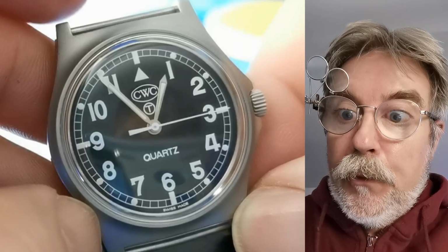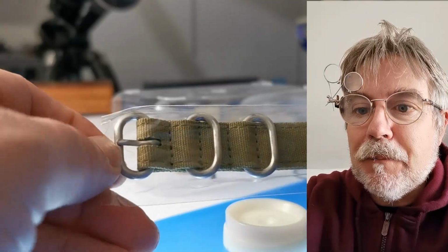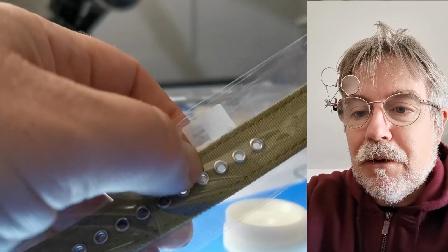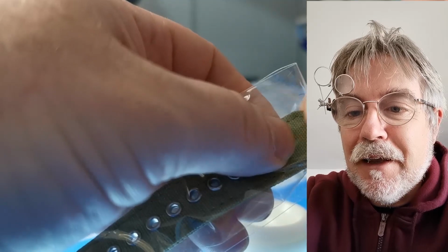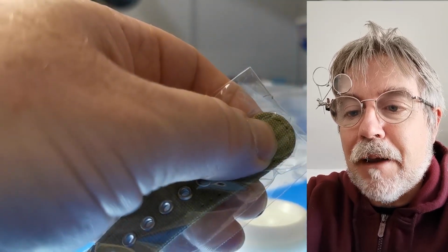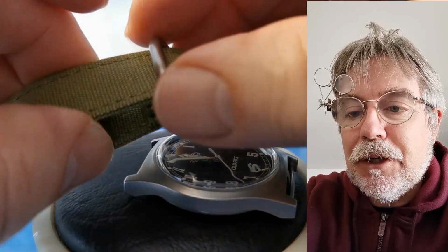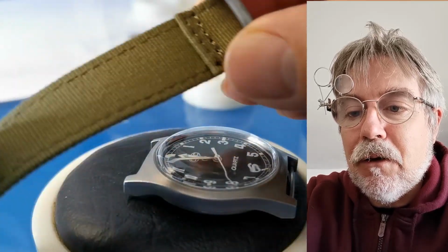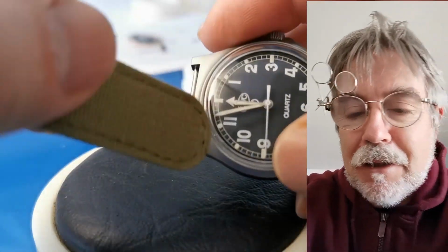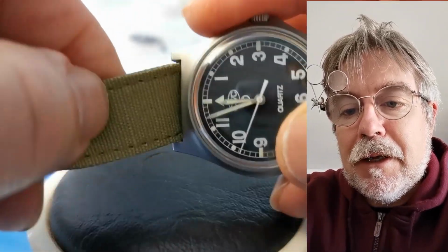Oh, now that is nice. Now that is some nice packaging. Check out the crinkle on that cellophane. This is the really gorgeous NATO strap. So let's get it out of the wrapper now and check out the eyelets on this. I am really excited to get this on the watch. Let's put it on the watch now.